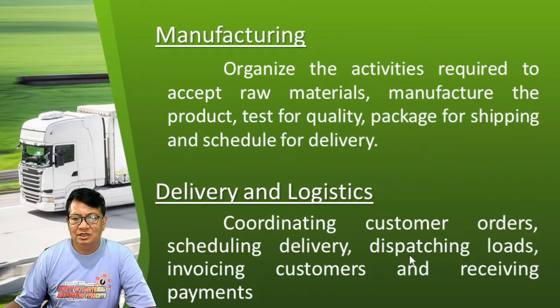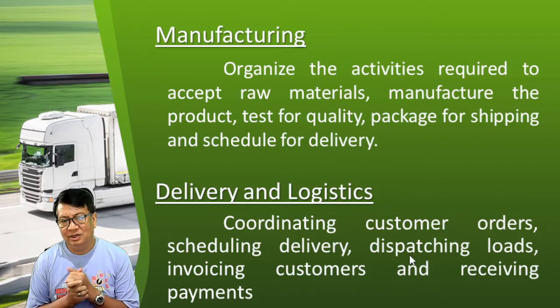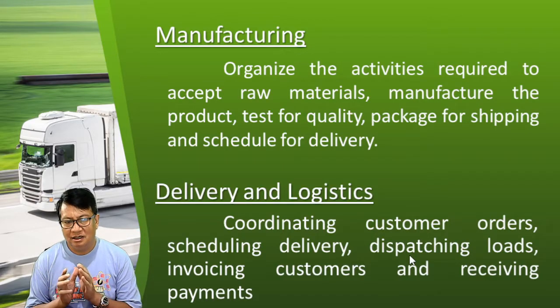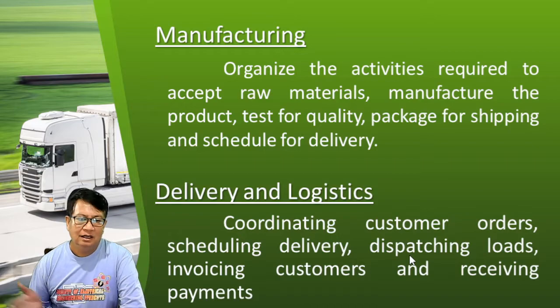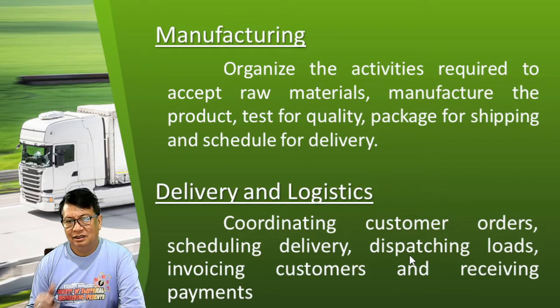Then dispatching loads. We should know, for example, when we say delivery within a specific date, then on that date we have to deliver, so we should know when we dispatch our product. We should arrange everything for transportation. It might get delayed because we might have some problem that is beyond our capability or capacity. For example, there may be no shipping schedule or airline schedule. Those kinds of problems. So you should know when we need to dispatch our product so that we can really deliver by the target date.